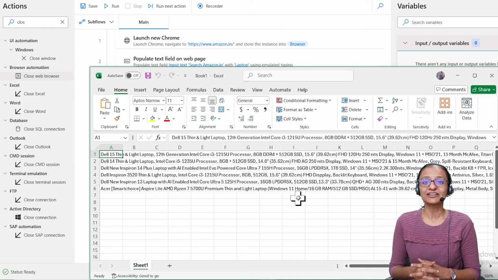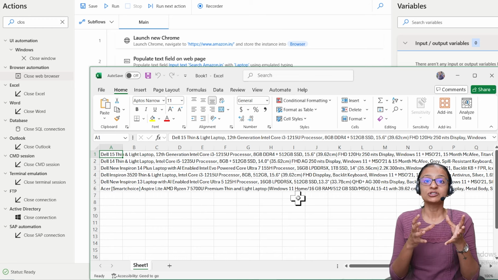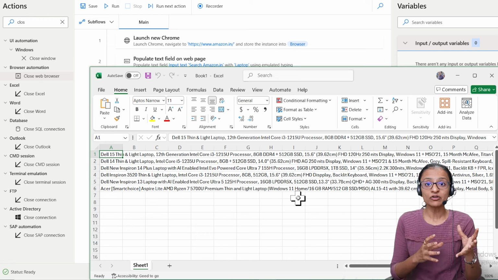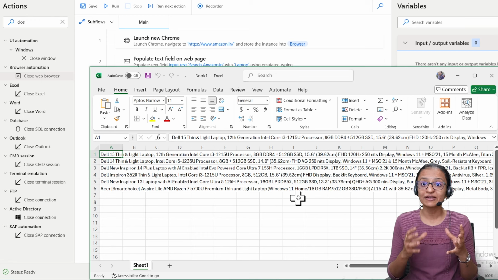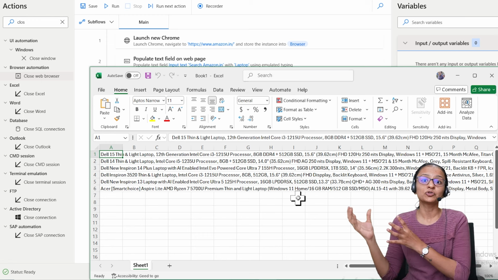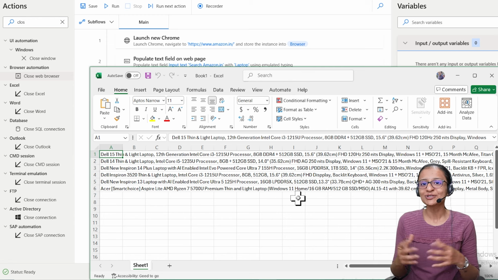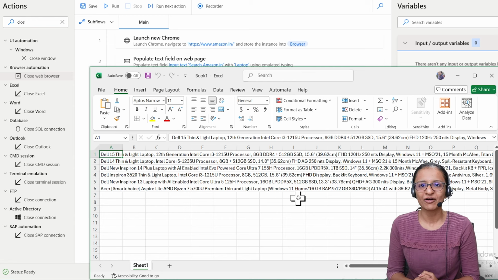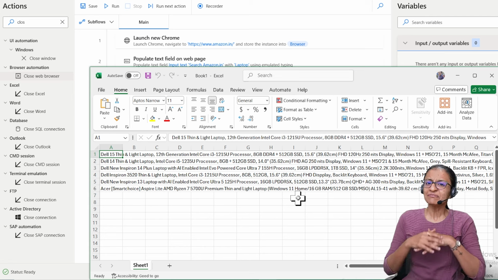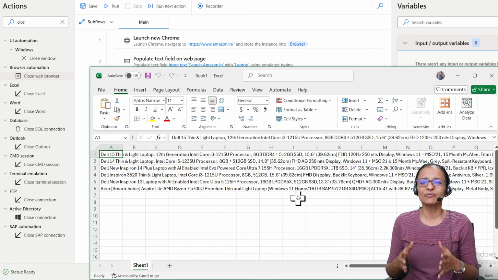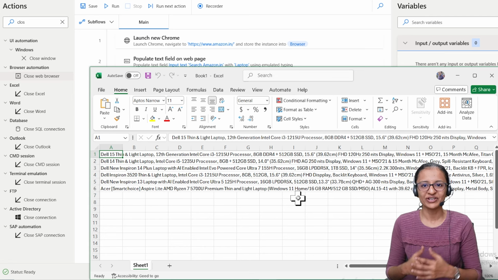The third thing you can do is a repetitive task for copying data from a document, or opening the document and finding a specific word and copying it somewhere else in another document. So this type of thing you can also do using Power Automate Desktop Flow, and many more things are there that you will learn in upcoming videos. I hope you understand.